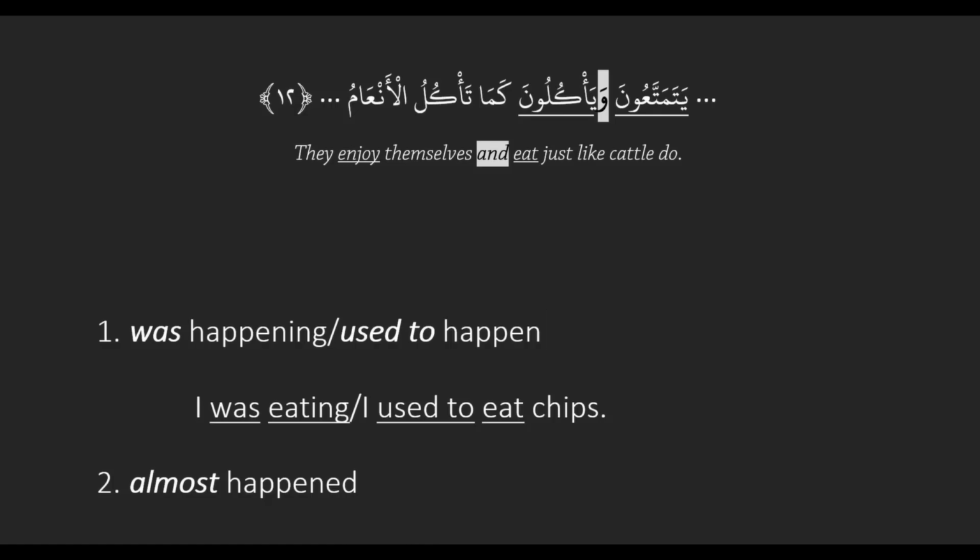So up until this point, whenever we'd see two actions in one ayah, the new action marked the start of a what? New sentence, right? New action meant new sentence. So something like this: يَتَمَتَّعُونَ وَيَأْكُلُونَ. Normally we'd see either a waw between the two actions, or one of these markings, a sad or a qaf or a jim, right? That tells us we're starting a new sentence.